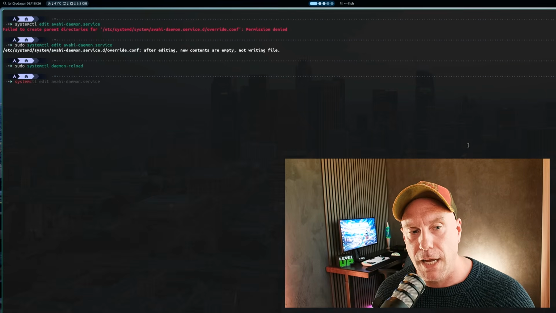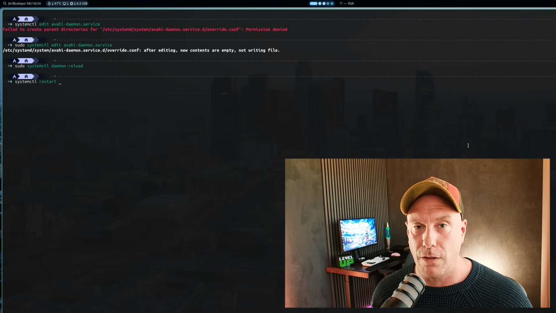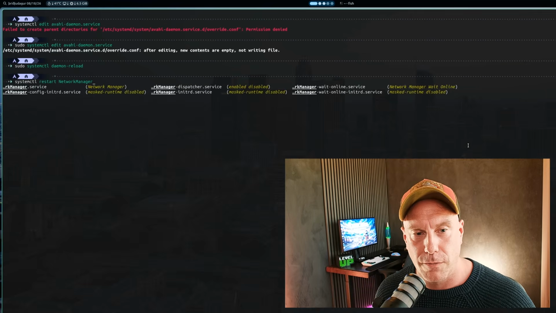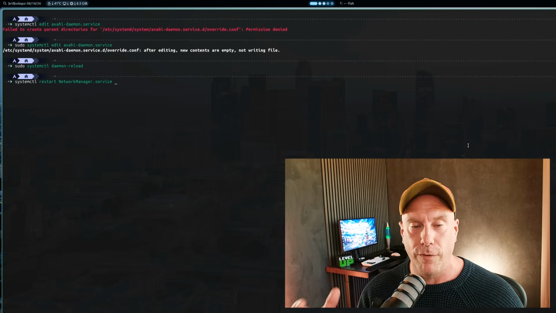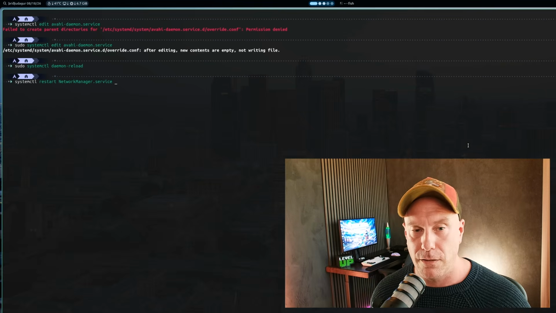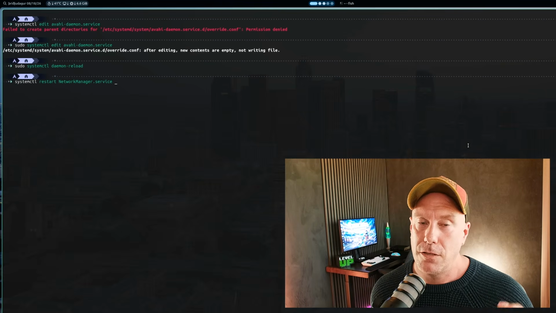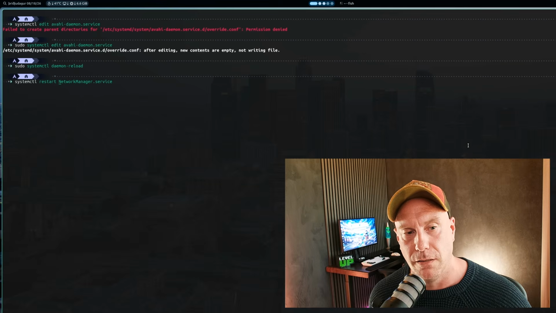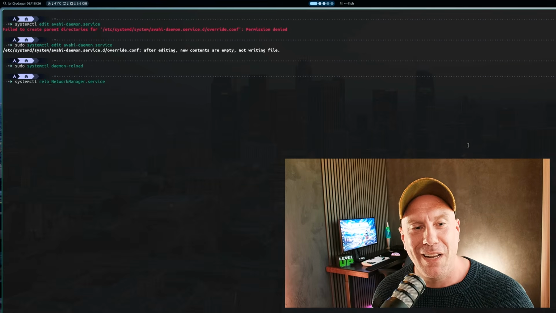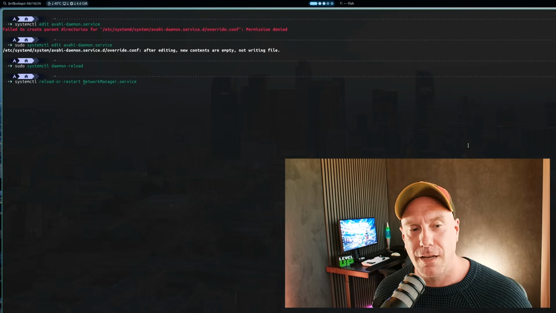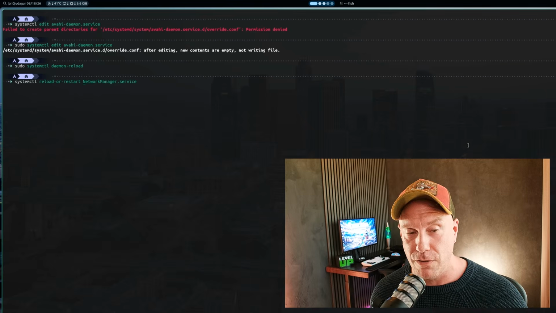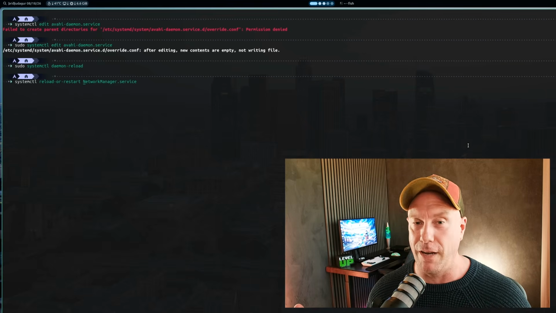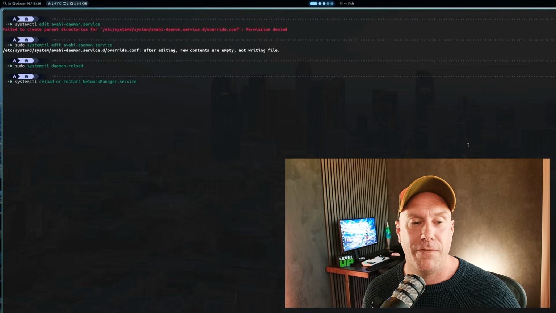And remember, systemctl restart. To restart the service, let's just do NetworkManager.service. This would restart the NetworkManager service. So if you created an override configuration file, it would just kill it, restart the whole shebang. But some services are better than that. They're upper class. Reload or restart. And what this does, it checks if the service supports a reload. It's going to reload the configuration files. If not, it's just going to restart it. So really do that if you can.